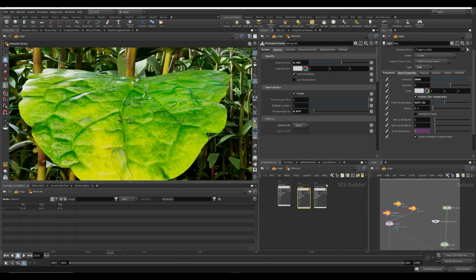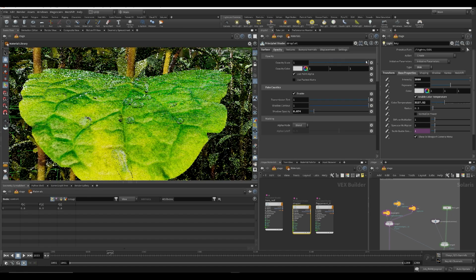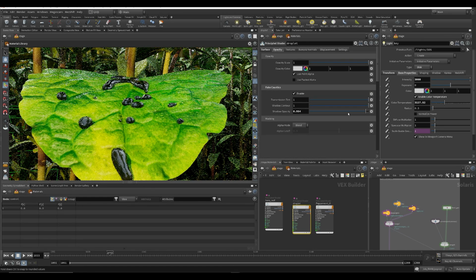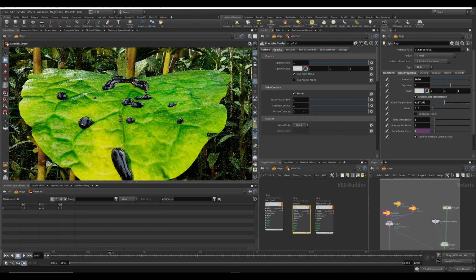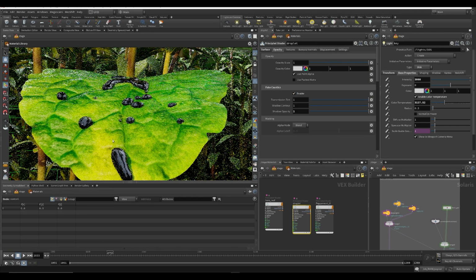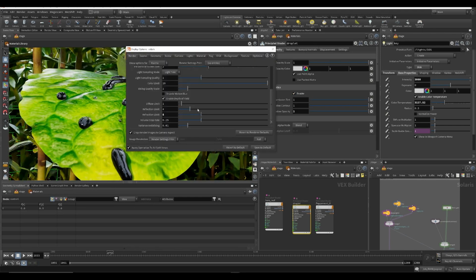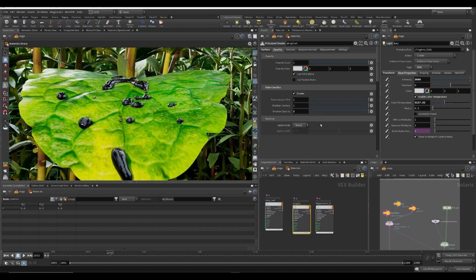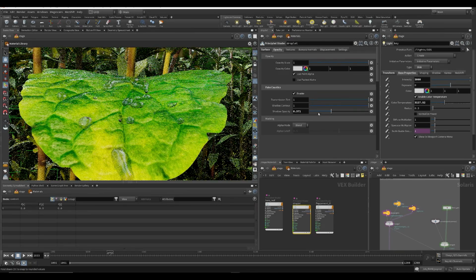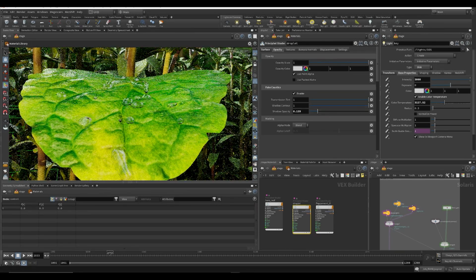Again, all this stuff is not an exact science. It's just, I mean, it's art. So you just play and then try to come up with something that you think looks good. You see these, if you don't enable these fake caustics, they turn basically black here because they are going through the leaf. But if we turn down the shadow opacity of those things, then we can actually make it work.